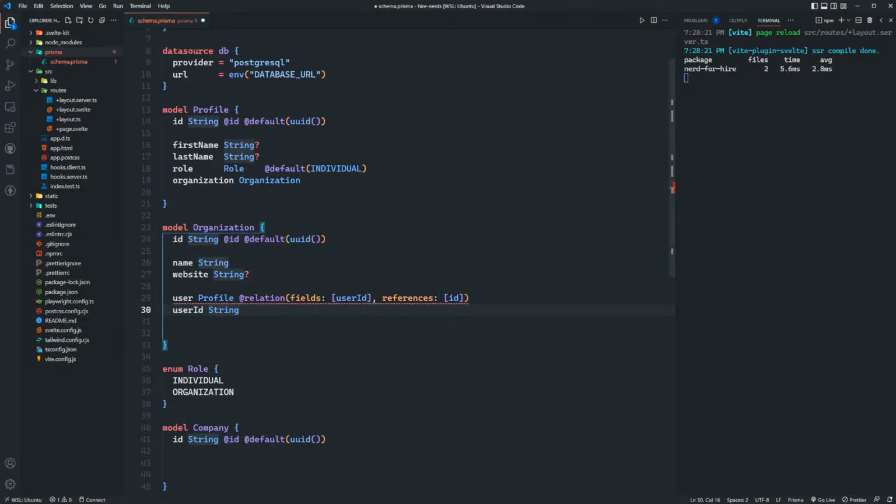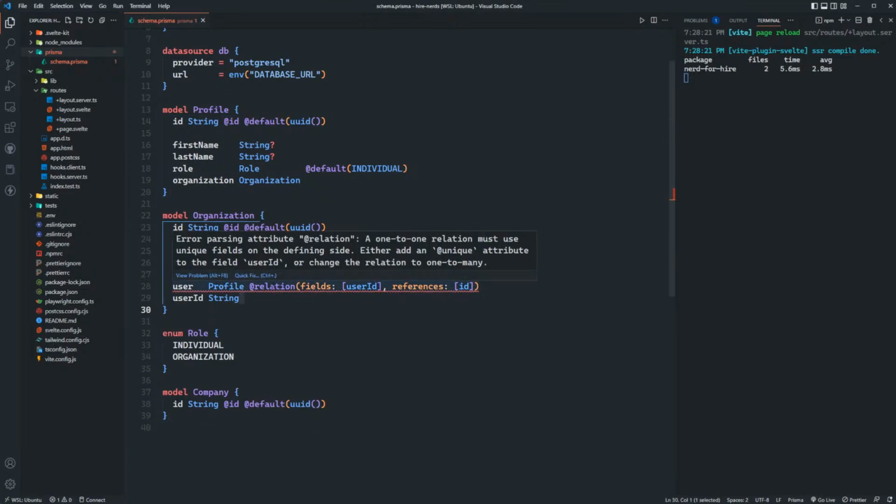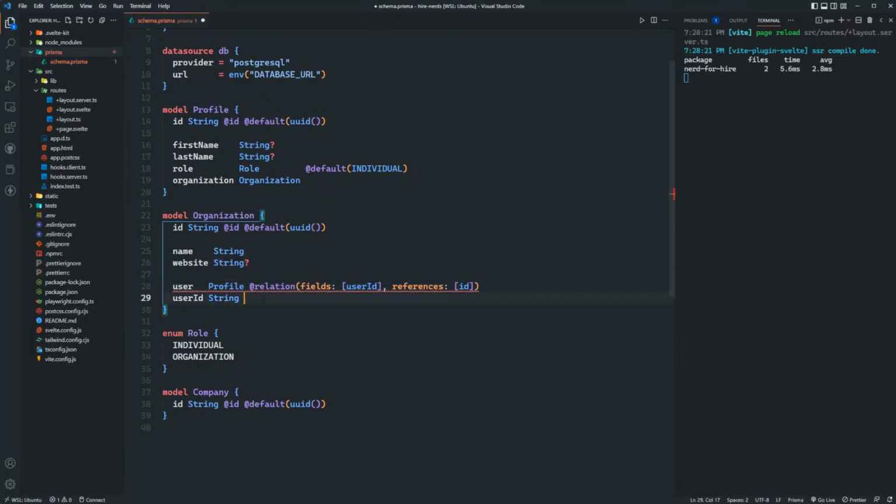And then the user can have one organization. Oh, this needs to be unique, I think. On both sides? Really? I don't think so. There we go.